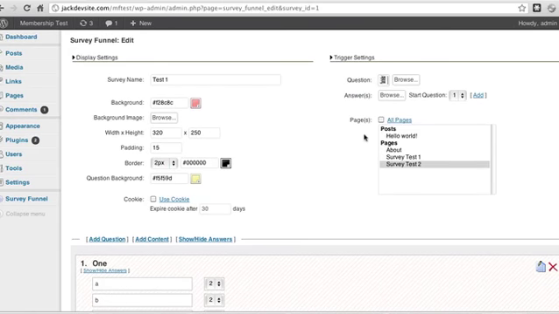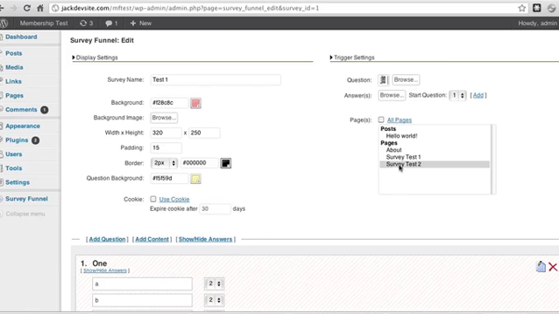All right, we're almost done. The last option is for the pages. So you can either choose one page by just clicking on it. That's the most common way to do it. Another common way is to choose all pages, and that really means all pages and posts. So anything that's controlled by WordPress that you might consider a web page is going to have the Survey Funnel tab, unless of course you have the cookie checked and they've already viewed the plugin one time.